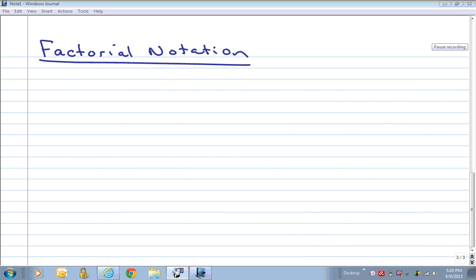All right, next I want to talk a little bit about factorial notation. I'm not sure the last time you saw this notation. Maybe geometry, but I'm guessing way back in middle school somewhere when we talked about factorial. I'm going to show you the notation. It's the letter N with an exclamation point, and that's a factorial notation.